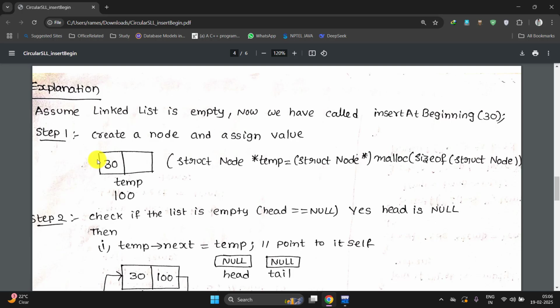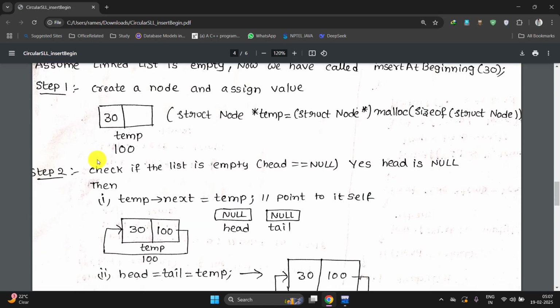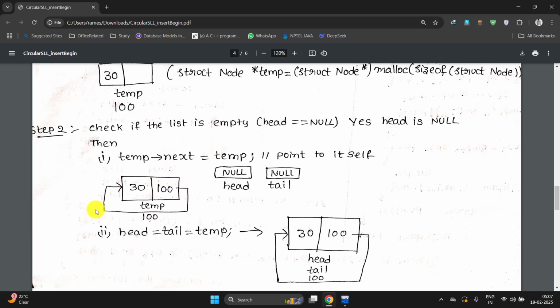Now check if the list is empty by using head double equal to null. Head is null, so in that case, the temp next value, which is initially empty, is assigned the temp value only, so that it points to itself. What is the temp value? 100. 100 will be placed here, so that it forms the circular linked list property.